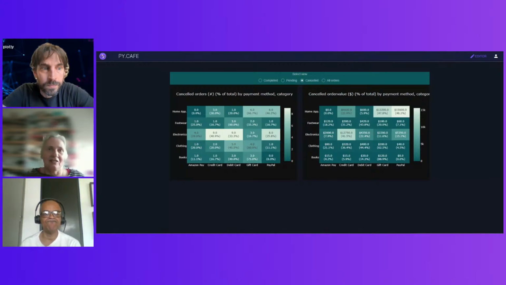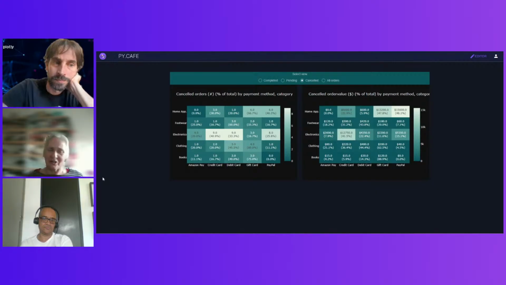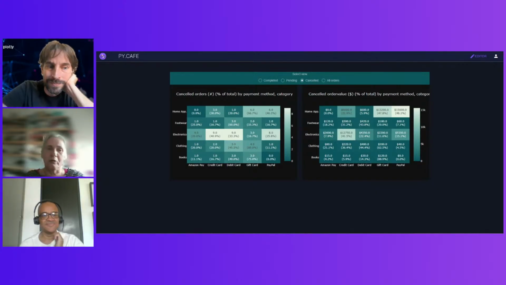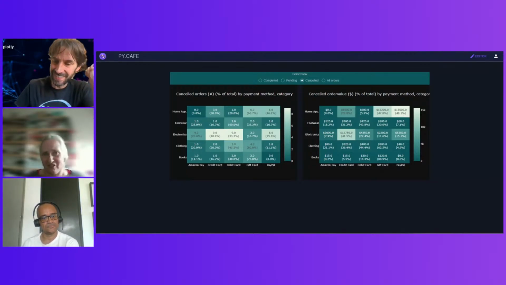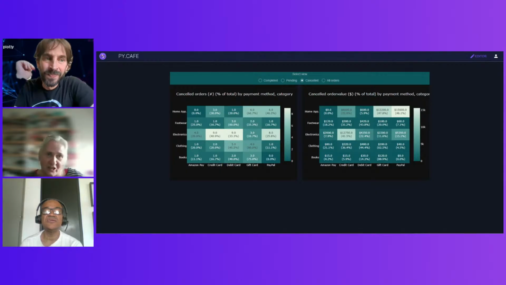I also had one for the day of the week ordering versus categories. It's not here, but the funny thing was I looked at it and I thought, oh, okay. In the weekend they discuss the home appliances. On Monday they order it, and on Tuesday they cancel it. But that's not true because you look at different orders. There is no consistency. Well, this is where I left it.